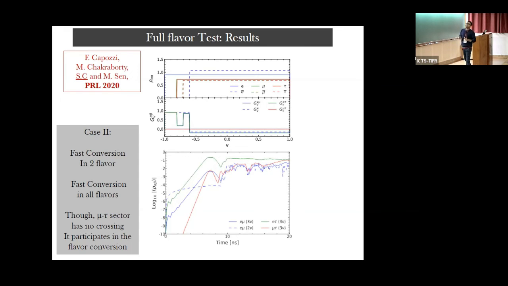Now you can see what would happen for a nonlinear problem. Your off diagonal elements are connected. And if one of them is growing exponentially, since all of them are really connected, the ones which did not have any instability to begin with would also grow. For example, here you can see E mu and E tau growing much faster, and mu tau is growing slower. It happens a bit later than the other one, but eventually they will also make mu tau grow. So this two flavor to three flavor scenario was quite different.